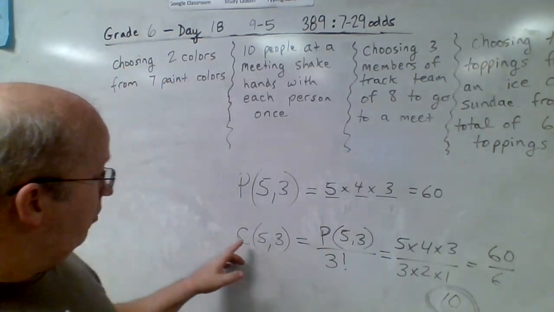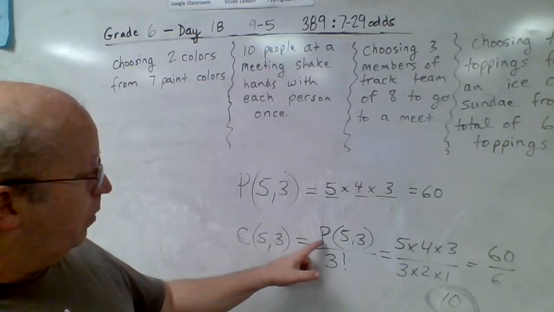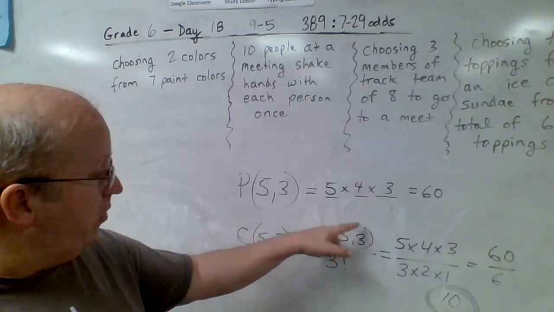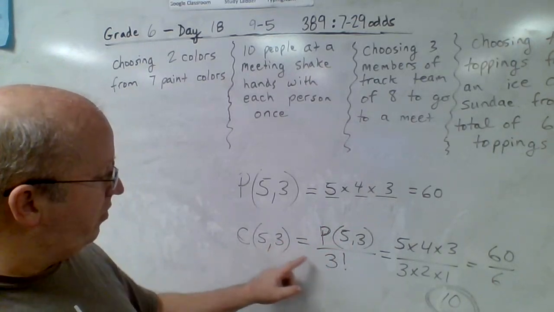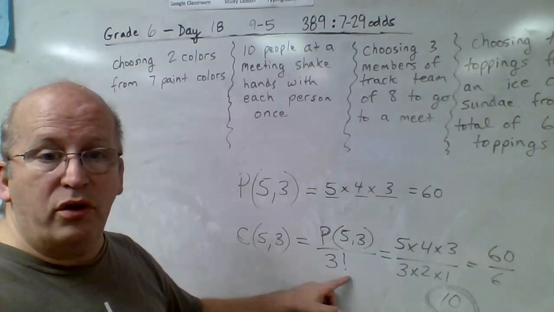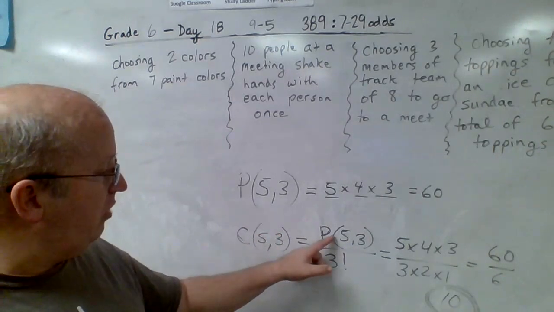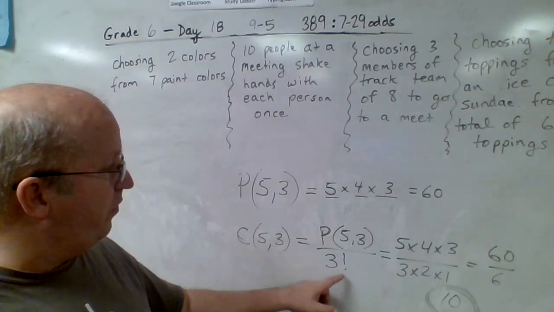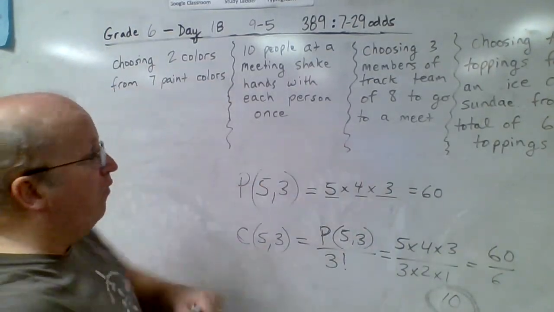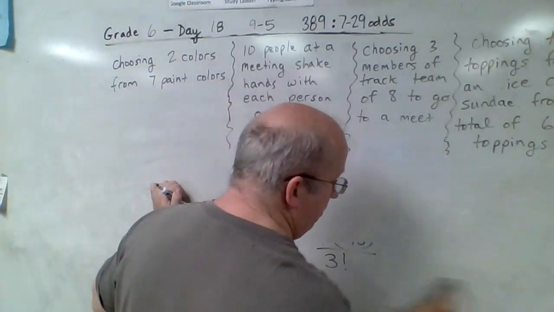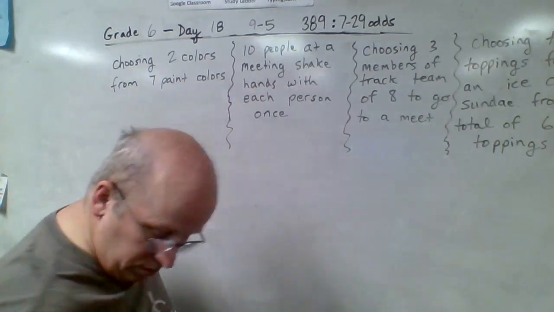This is combination. So a combination problem where the order doesn't matter is basically a permutation problem over the top of the second number factorialized. Let's try this with 4 different example problems on the board. Stick with me on this.